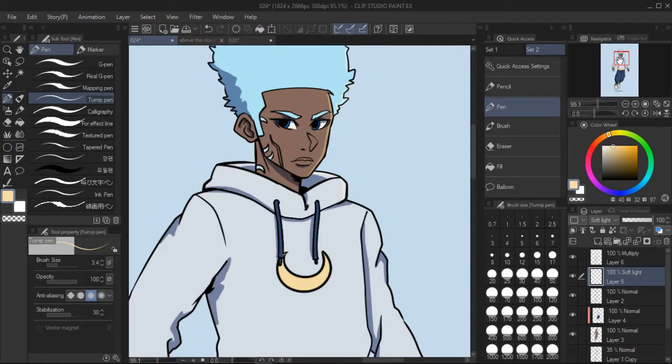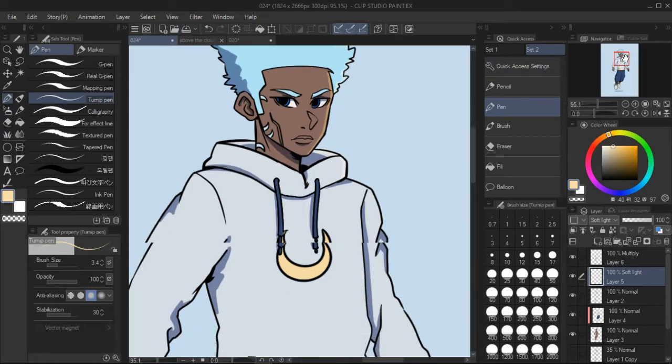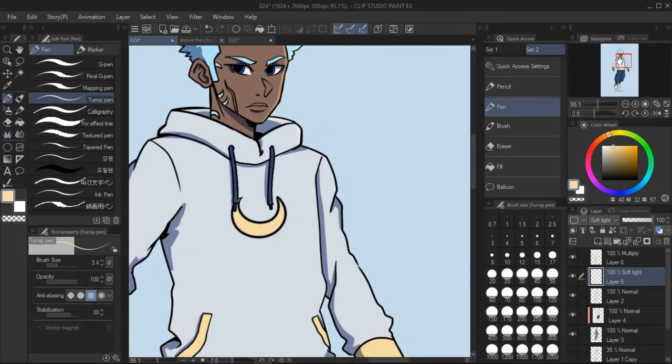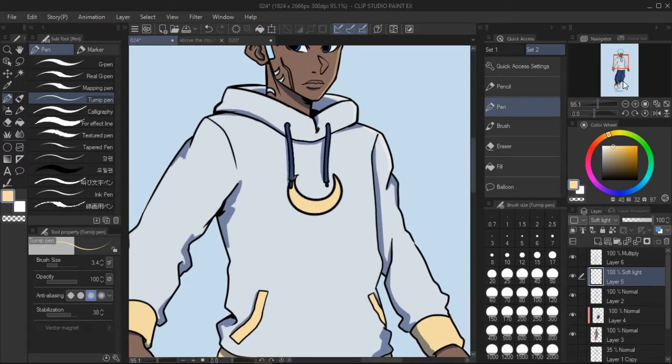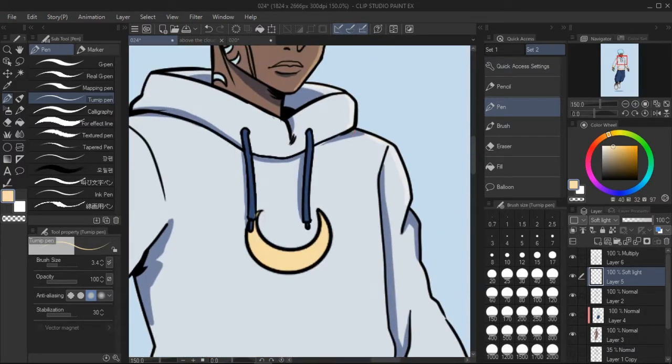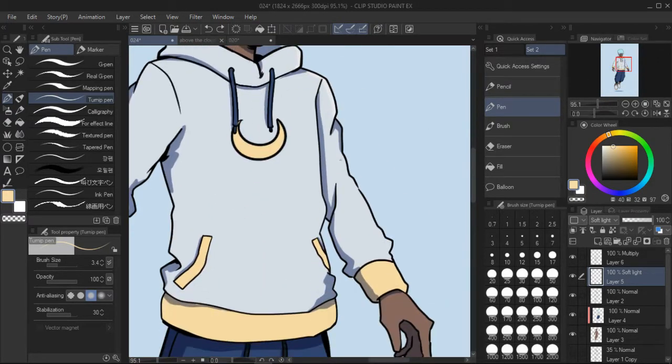And so I'll just go around the character, add this rim light. Basically the rim light is coming from the right side of him, so I'm just going to add the light on the surfaces of the clothes and all that, his face. And I'm not going to draw it inside the shadow because it's just going to look weird. So I'll just keep it like that. And you might not be able to notice it, but I think it just adds even more detail to it.